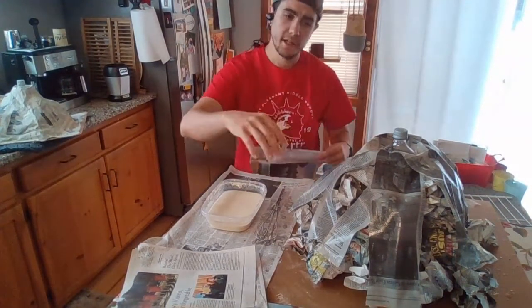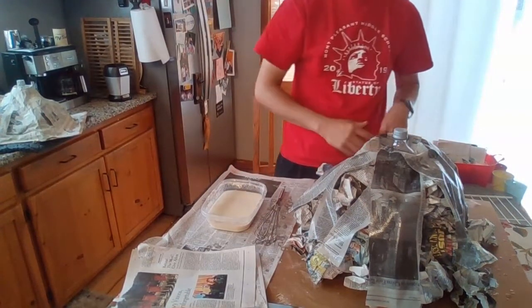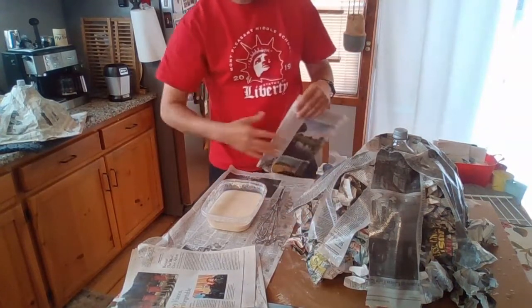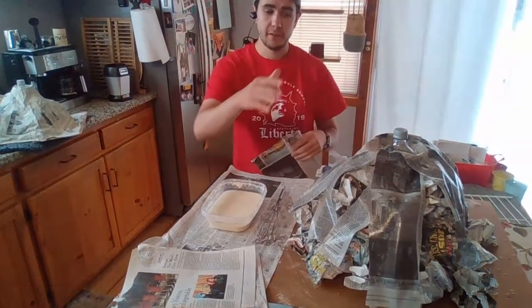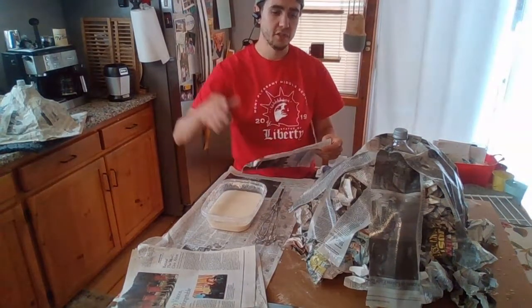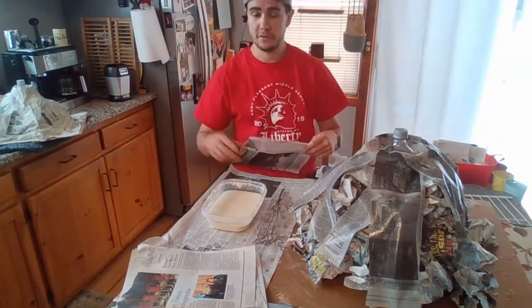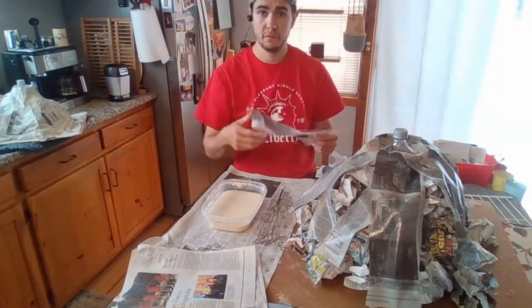Just a quick note: as I'm going around the entire side I want to make sure I'm getting each side started. I noticed I do have some gaps — we're going to be able to fill those in with more paper as we go down. Feel free to stick it to the side; that's totally fine. I just want to make it smooth and make sure none of the paper balls are sticking out.